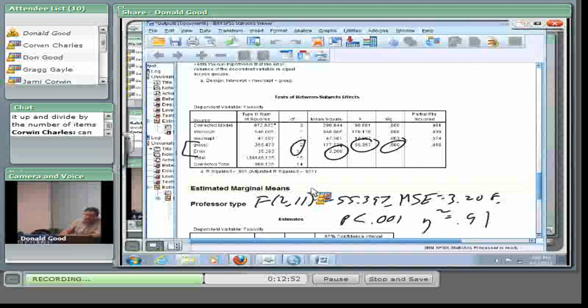Okay, because this is significant, I've got a third step to do. I've got to look at the pairwise comparisons. I've got to look at the three things in terms of two of them at a time. I've got to compare the psychologists to the mechanical engineers and whatever that other one is.